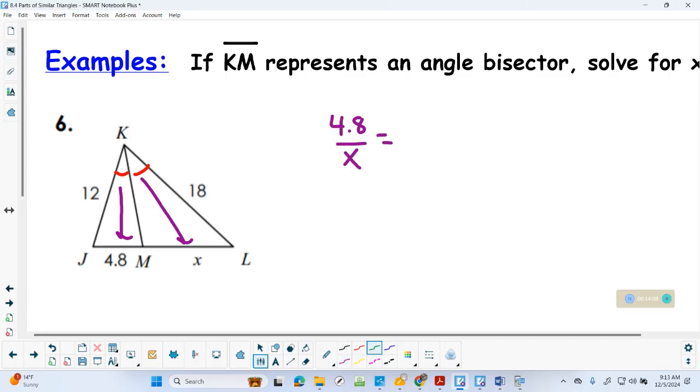Now, keep it matched up though for your opposite side. Since I started with 4.8, is it going to be 18 over 12 or 12 over 18? 12 over 18. We're going to stay on that little triangle over the other. So this is still easy, but it's one very specific case where you just have to straight memorize. It's the opposite pieces over the other sides.